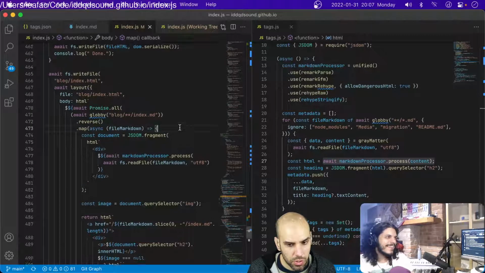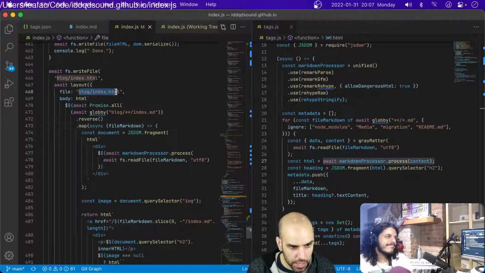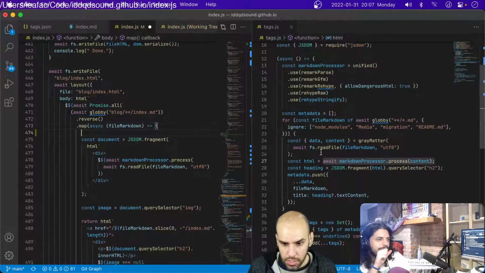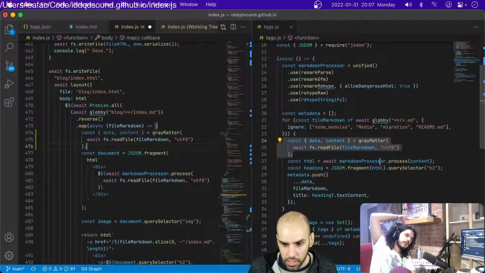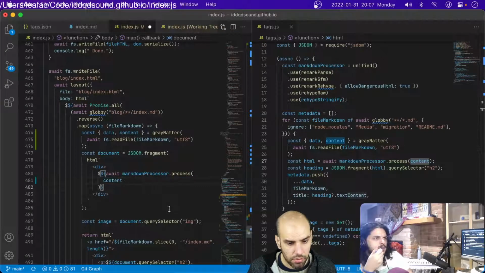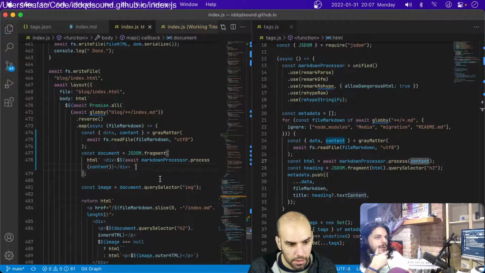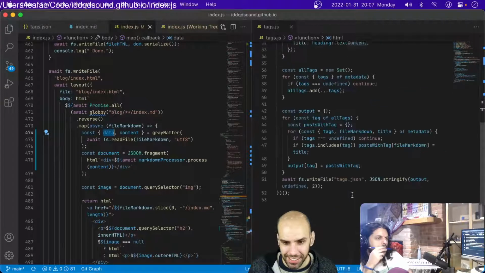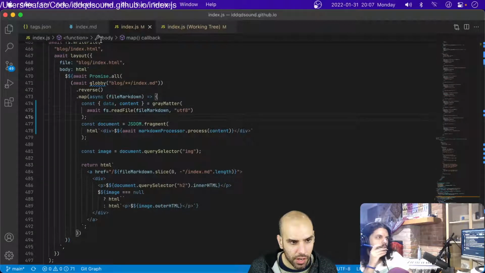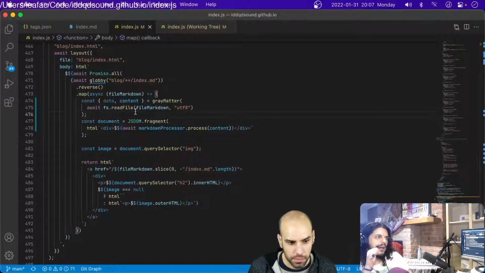And then we also want to reproduce this change over here where we are doing the index page. We are also rendering the markdown to get hold of the title and the image. So we'll do the same trick. Copy that over here and then take just the content instead of all of this. But in that page, do we even have tags? No, but the markdown file has a front matter, so we need to strip it out. And that's what this is doing essentially, stripping out the front matter.